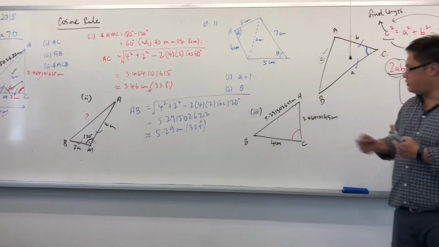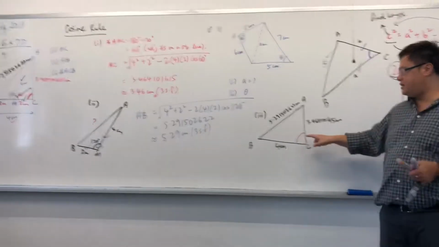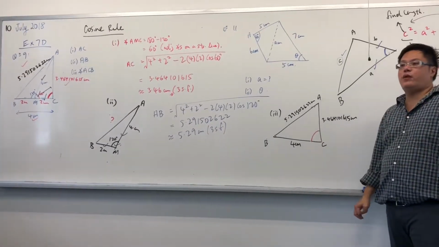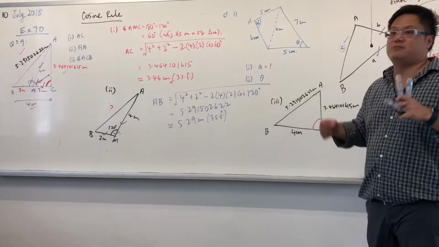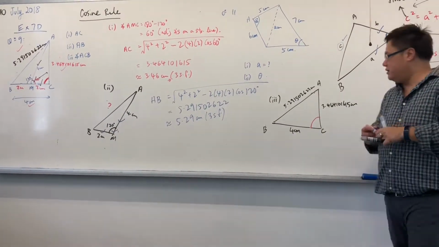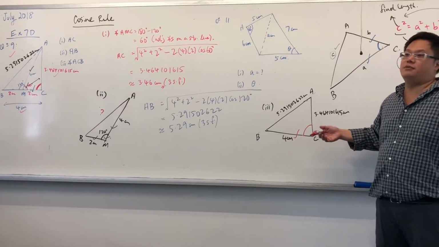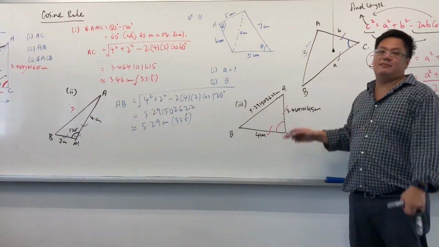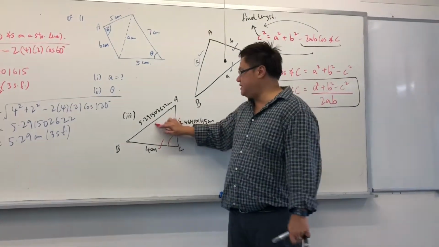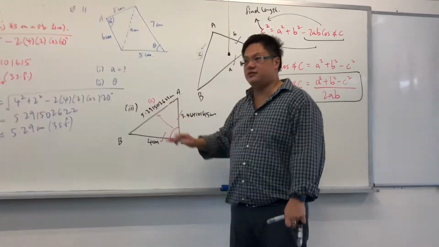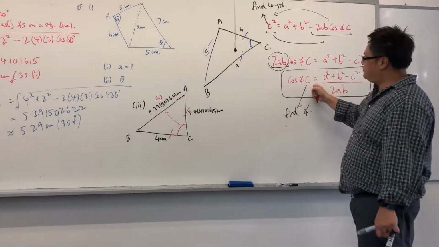So to do this, question 1, we find angle ACB, right? So to find this angle, let's determine where's my breadth and where's my patty, so that I can identify what's my A, B, and C. Is this the breadth? Yes. So this must be A. It doesn't matter A or B. Is this the breadth? Yes. It must be the B. If this is A, this is B. So this is your patty, right? So opposite this must be little c. Can you see what I'm saying? Yep. So over here, we apply this formula.